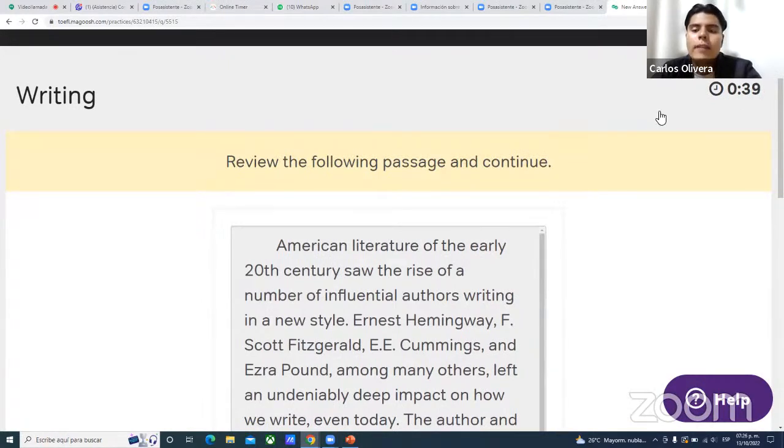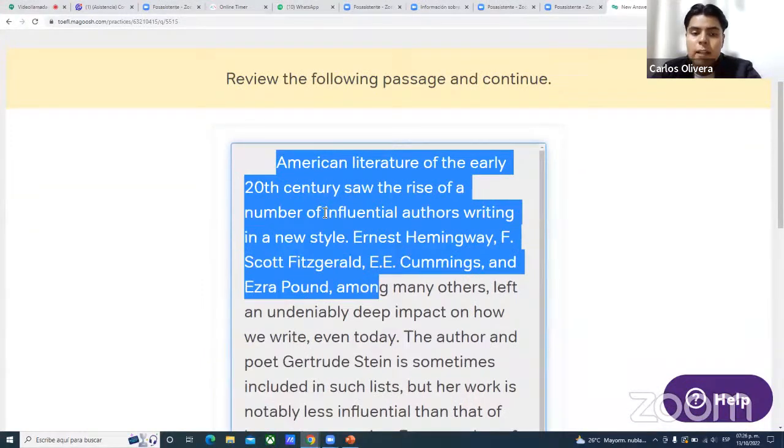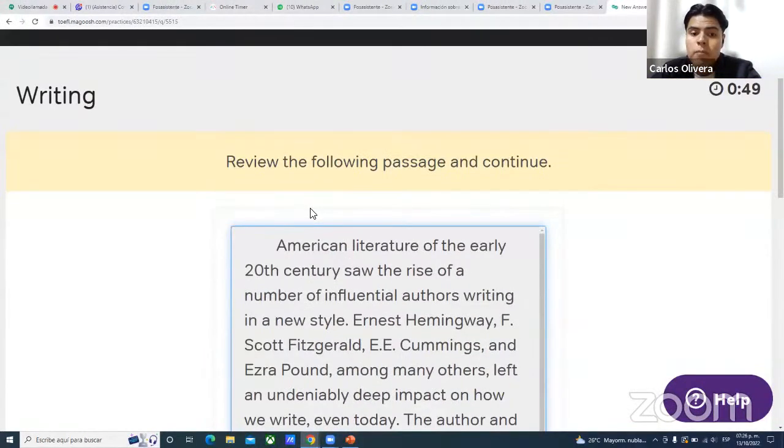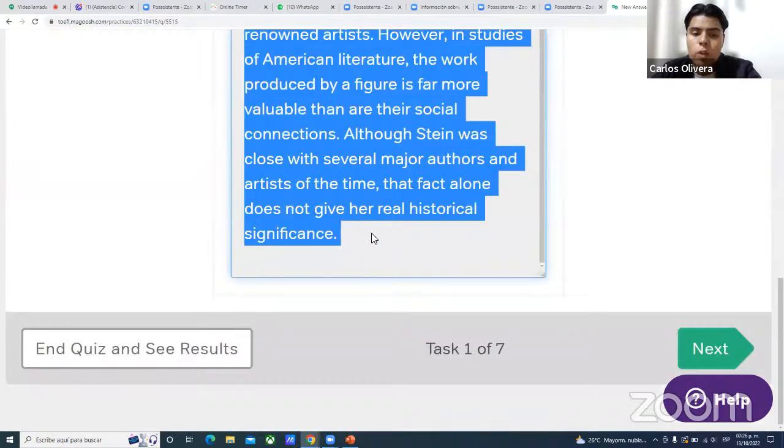Okay? So as I say, you will be able to know how much time you're using, and you have to read this in a maximum of 3 minutes, okay? If you finish reading this before the 3 minutes are over, my recommendation to you, students, is begin to think, and of course to write down on your papers, that you're using as a notebook, in which you are taking your notes. I recommend you start thinking about what your summary of this is going to be, because remember, your task is to summarize this.